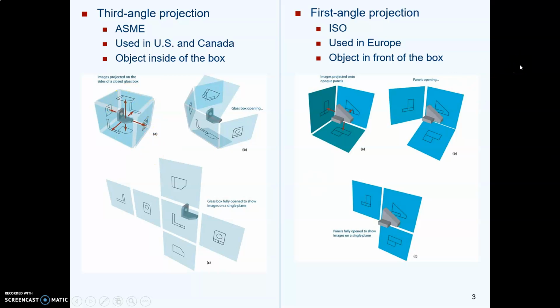Much of the world uses a different method called first angle projection. And let's say in Europe, I once worked for an engineer from Germany, and he used first angle projection. So if you have clients from Europe, they will be using this. And in that system, they put the object inside the flaps of the glass box and then open them out this way. My German boss explained to me that the views would be like you picked up the object and turned it 90 degrees.